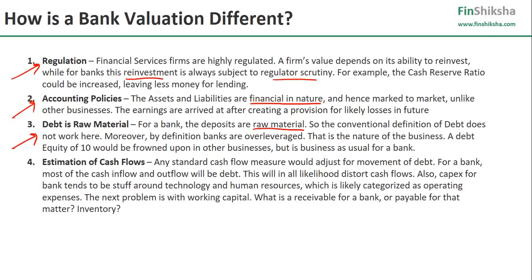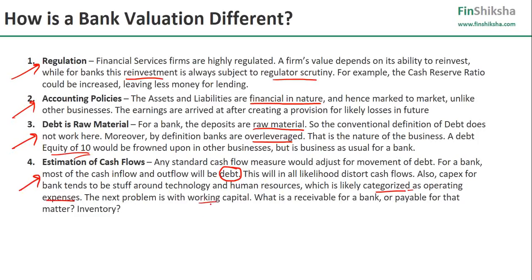You can't substitute debt to equity in this business, essentially. Right, you have to use that deposit to be able to run this business. Banks by definition are over leveraged and a debt to equity is nearly 10 for a banking system. In general, that's business as usual. And estimation of cash flows is a problem because standard cash flow measures would adjust for movements of cash inflow and outflow around debt. Most of these are debt for the bank. All your Capex tends to be classified for a bank as operating expenses.